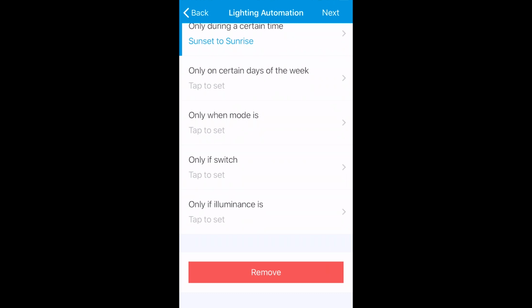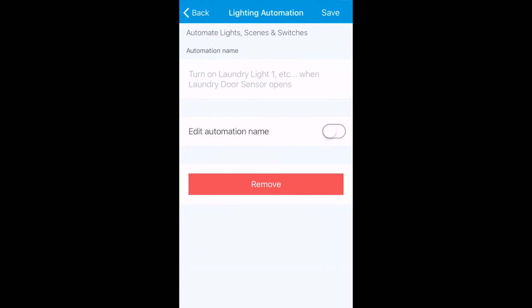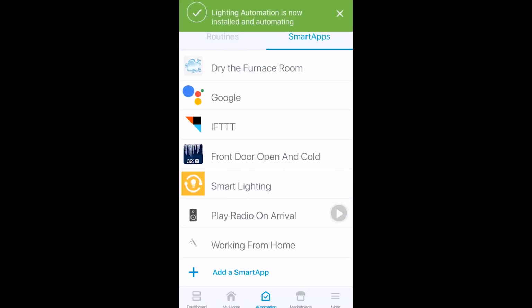So once you've set all of these different settings, you could make lots of kind of if statements. So you could base it on other switches in your home being on. You could base it on other settings like illuminance. If you had one of those sensors in your home, you could do that as well. But ultimately, in the end, once these settings are all set, you just hit next. Now you could go ahead and edit the automation name if you'd wanted, but you can also just hit save, and now it's already installed and automating.